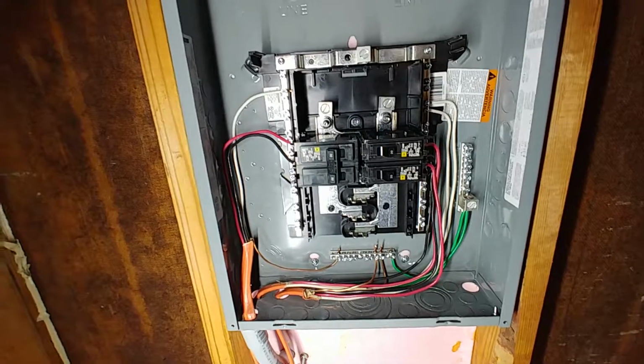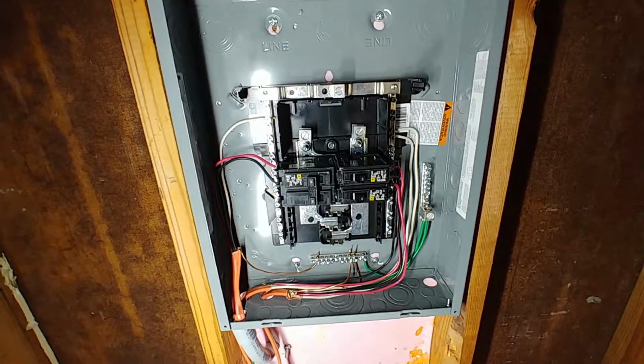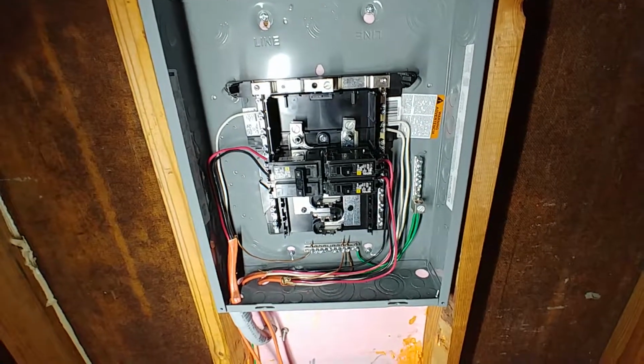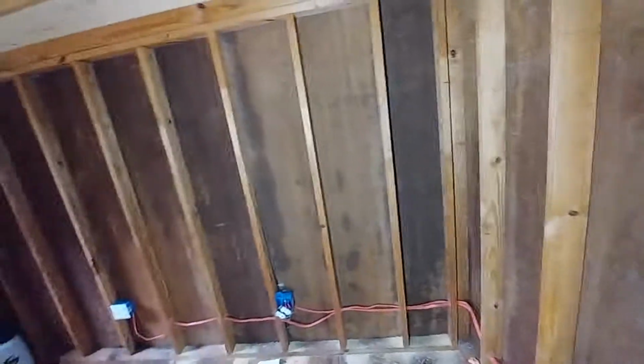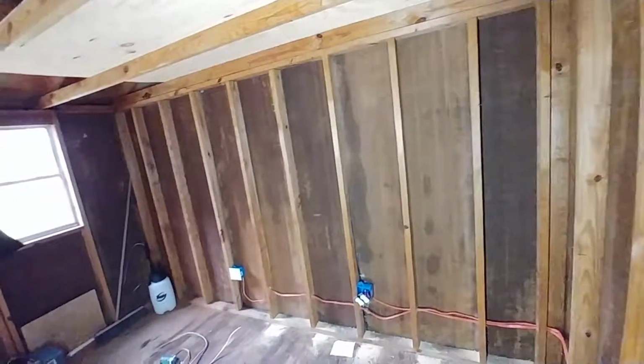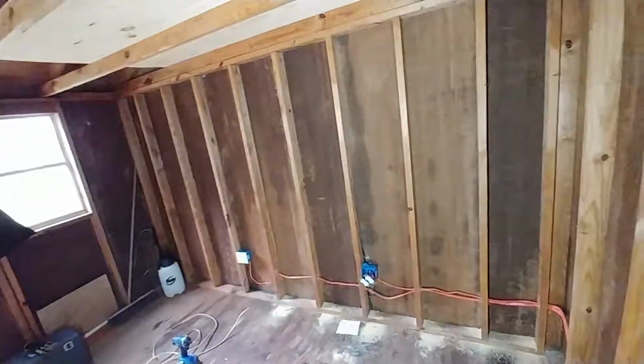So the journey continues. Give me some feedback. Let me know what I'm doing wrong, and I'll try to do it right, because this is going to be a really fun place to chill. It's about 200 square feet and I'm going to make it look crazy.